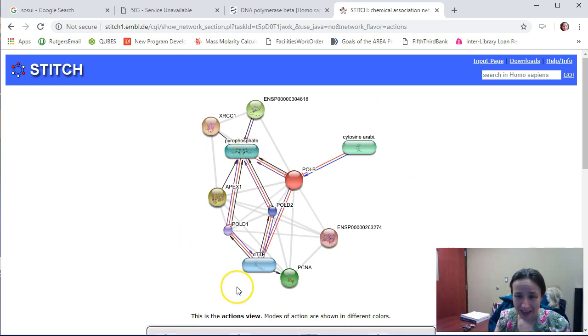So these are very handy for interpreting what's going on in your particular protein network, seeing where it fits in with other proteins that we know about in the cell. The one challenge with using STITCH is that you really do have to have a protein that something is known about. Doing STITCH on hypothetical proteins doesn't tend to work very well, because when you do that, it finds other hypothetical proteins that it interacts with, and your confidence level also tends to go down.